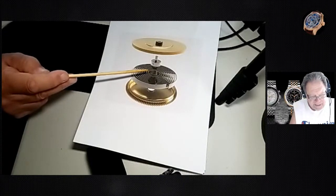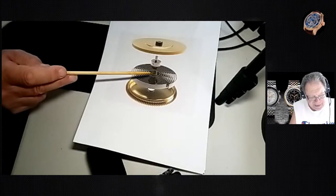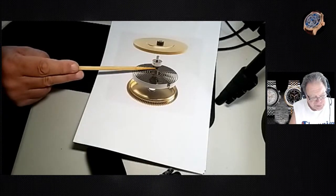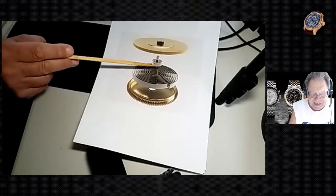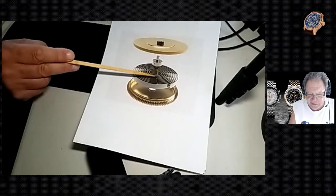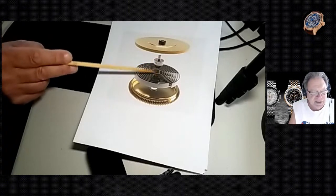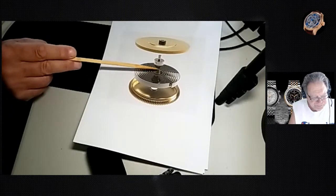The spring gets wound up, storing the energy that makes the watch run. So to wind the mainspring, the arbor is turned right here. So the spring is wound around the arbor. And of course, in some hand-wound watches that are not automatic, you have to be careful. You don't wind it so tight that you break the mainspring or the arbor. In an automatic watch, most times you have the automatic cutoff that will stop. No matter how many times you wind it, it won't. It has a safety mechanism to not wind any tighter.